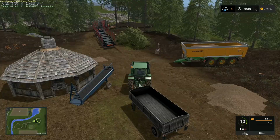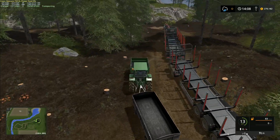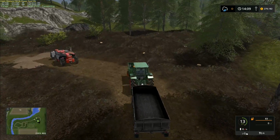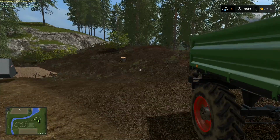Right, I have got the Fent back here with the little lizard trailer on the back, and we're going to stick wood chips into this and then take them back to our main yard. And then we're going to see about clearing a space and building the sawmill that I was saying about, and the one that everybody voted to get. My question that I asked you all was obviously, do I want to keep this one? And I told you that it was yes.